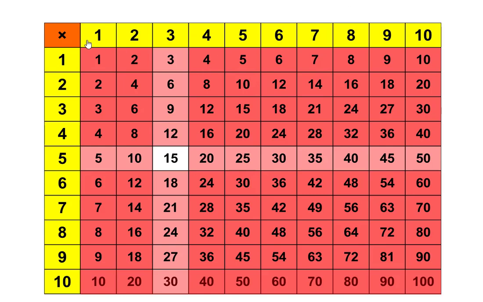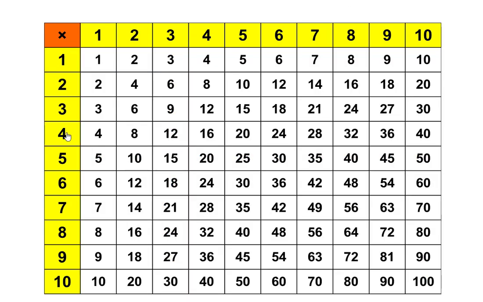When I first learned multiplication facts, I was taught how to read the table. If I wanted to find the product of 4 and 7, I would look across the multiples of 4, and I would look down the multiples of 7 and see where they intersected, and I could see that 4 times 7 was equal to 28. I learned how to read the table and how to find products.